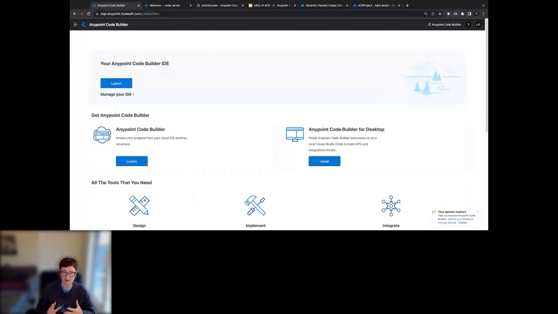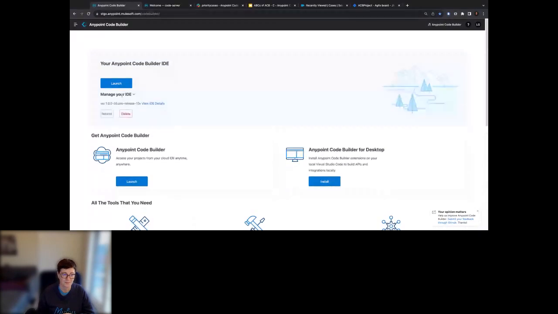So now, while we're still in open beta, a few things have to happen here. Your org administrator has to accept the terms and conditions and has to give you permission in order to use the Cloud IDE. Once that happens, then you can go here and you can launch a new Cloud IDE. And here in ACB Central, you will see 2 things. This is how to launch a Cloud IDE, and from here you can install your desktop. So let's first look at the Cloud IDE.